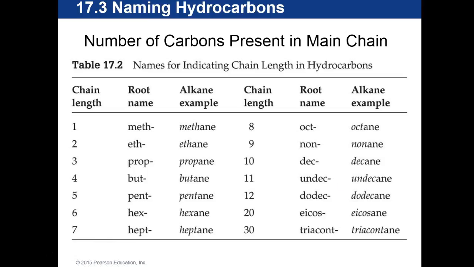Here are the number of carbons present in a main chain. So if the chain length is 1, it's meth, for example, methane. 2 is ethane, 3 propane, butane, pentane, hexane, heptane. Octane, nonane. So as you get a little bit higher or in the middle, starting with pentane, pentane's like pentagon, right? Hex is like hexagon. So those are pretty easy. But you also have to be familiar with the ones once you start getting up above 10. Okay? So you have to know and remember all of these.